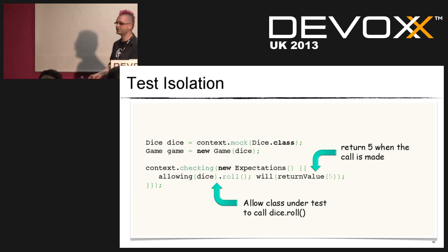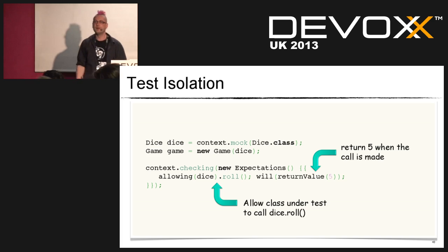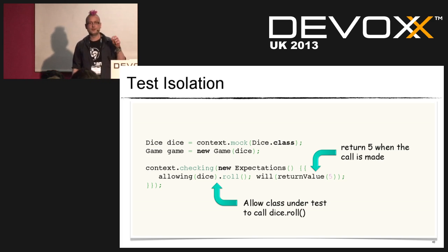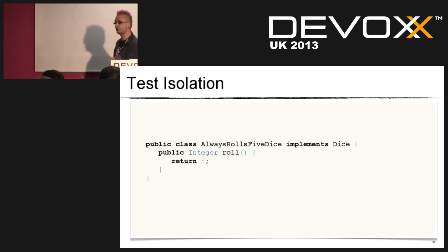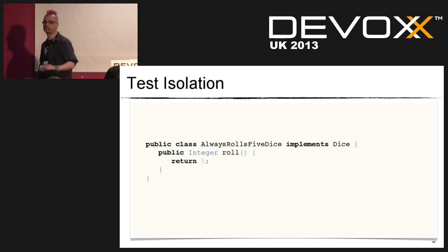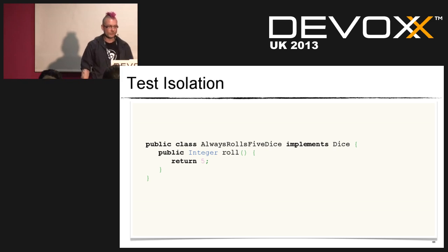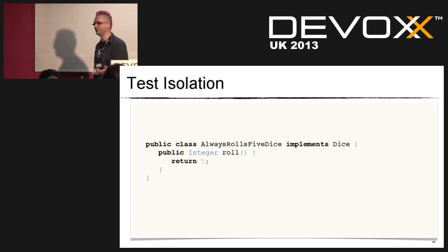So there are a couple of other techniques you can use instead of mocks. The first one is stubs. What stubs do is you basically implement your object and have it return a canned value. It's like this: I've got a dice that always rolls 5. Doesn't matter how many times I call it or which way I interact, it's going to give me 5. These are kind of cool because they're really easy to knock up, but they're a little bit limited.